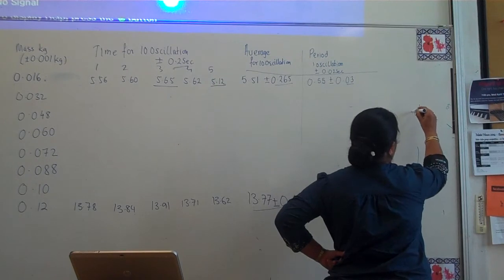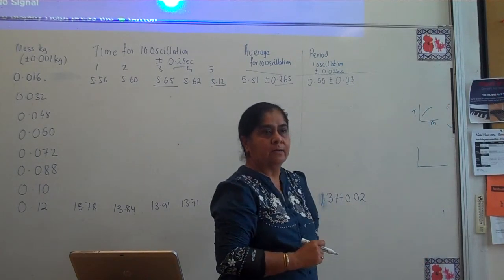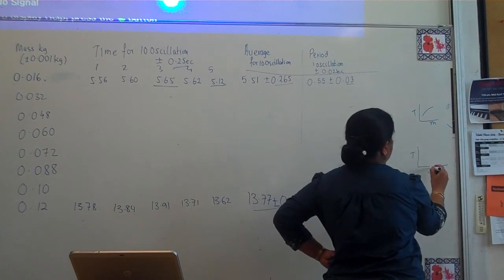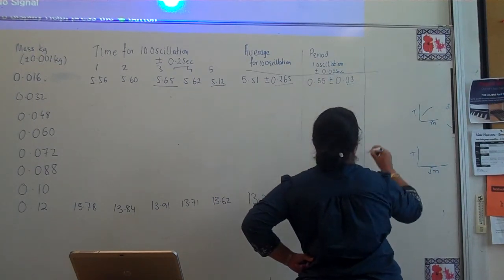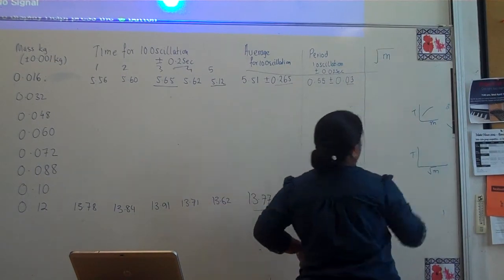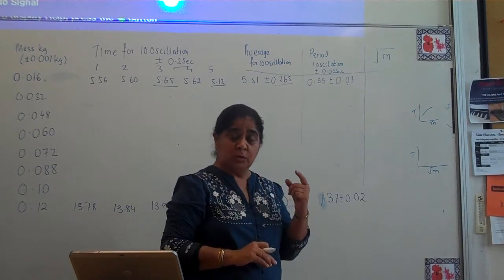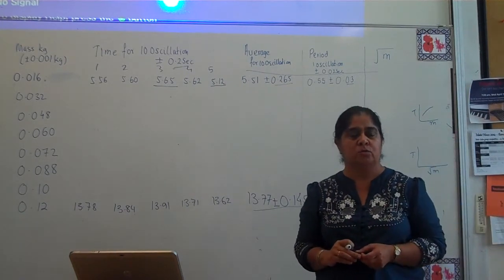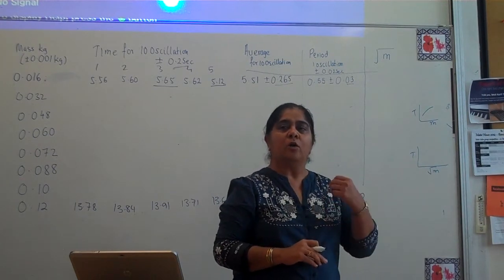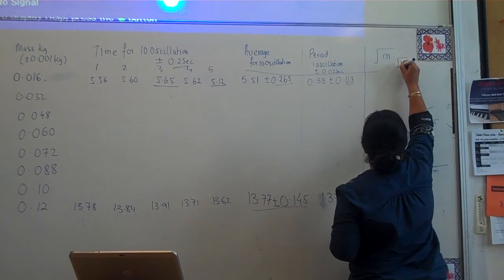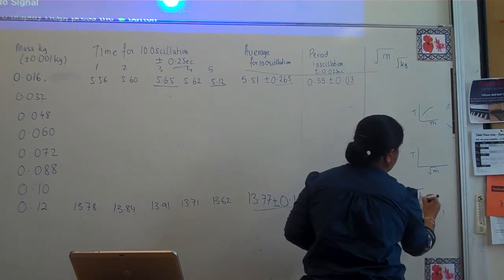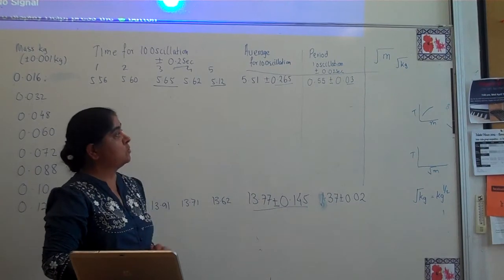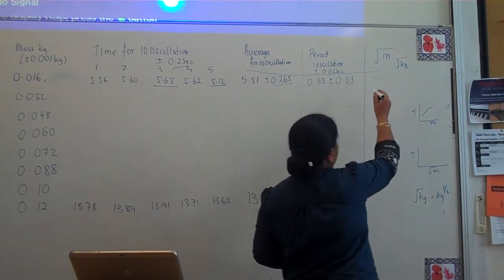Okay. So your second graph, you want to be a straight line. First form M and T, like this. So what should we do to get a straight line? T against square root M. Okay. So what you need to do is have another column here. Work out square root M values. But before you do that, the things that you need to write in the table: unit. What will be the unit for mass when you do the square root? The unit will also become square root kg, or square root kg can be written as kg raised to half. Either of those should be written there. Okay, so that is complete.